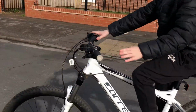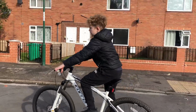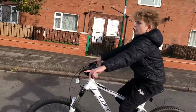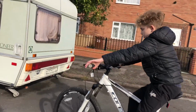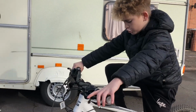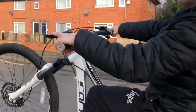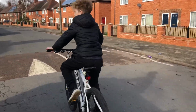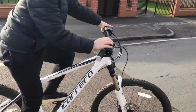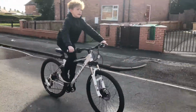And now the next trick is foot through the frame. So basically all you want to do is just lift it up, arms straight again, go all the way back, tap the back brake, quick, and put your arms in. But make sure you twist your foot through like that. And if you want to learn how to carry it on, just make sure that you keep it in the air like this.